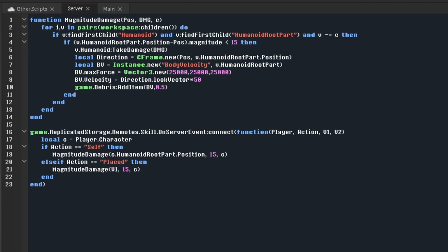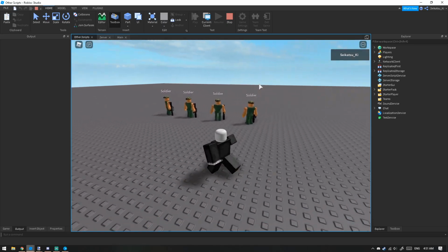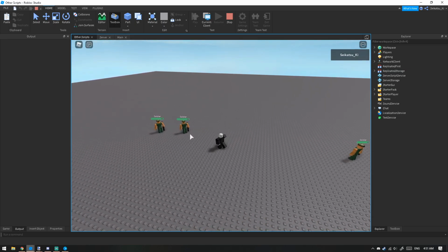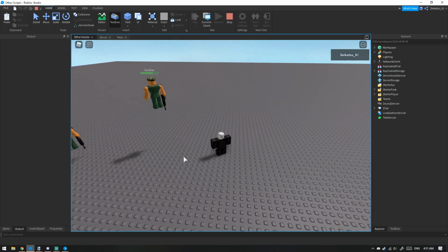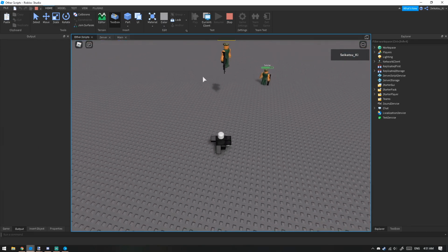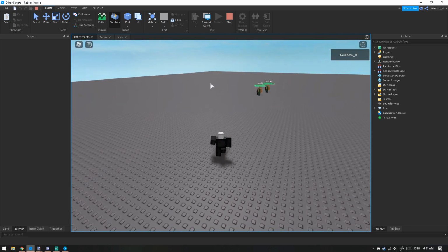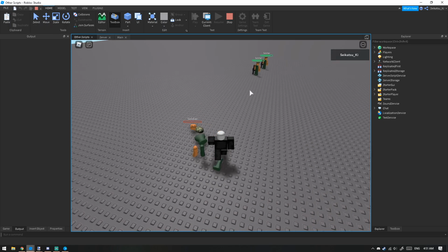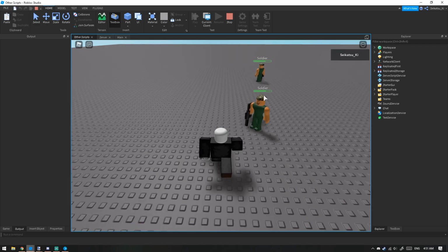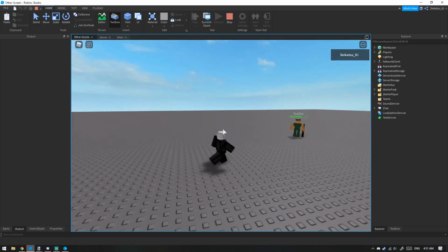And now upon testing, the explosion that we've made should blow them back from the point of the explosion, like so. So if I were to put this under him, it would blow him up. If I were to put it to his side, it would blow him back. And this is how I've done most of my explosions. This could be buggy at times, depending on what you do. Like maybe if I blew him into the ground. No, they seem fine. But yep, this is area of effect.